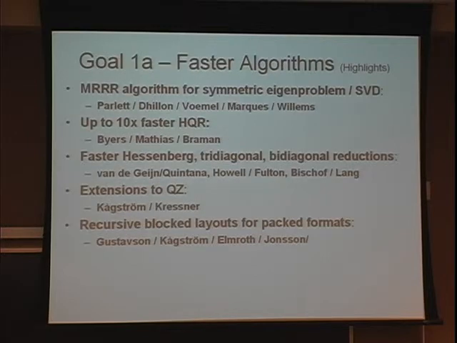Okay, so here are my favorite top pick of the 5 best innovations for speed in here, and I'll talk about each one of these in more detail. Here's just an outline. The first one is the winner of the 2006 SIAM Prize for linear algebra. It's work started a number of years ago by my colleague Parlett and our student Dhillon, who's now at Texas, and a whole bunch of other people.